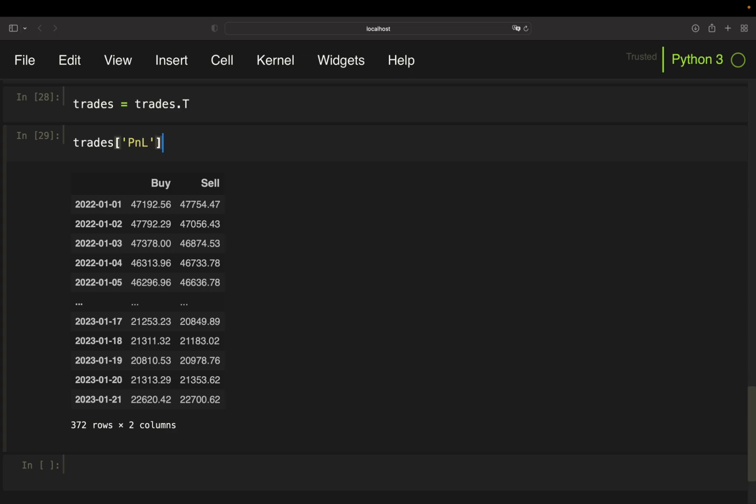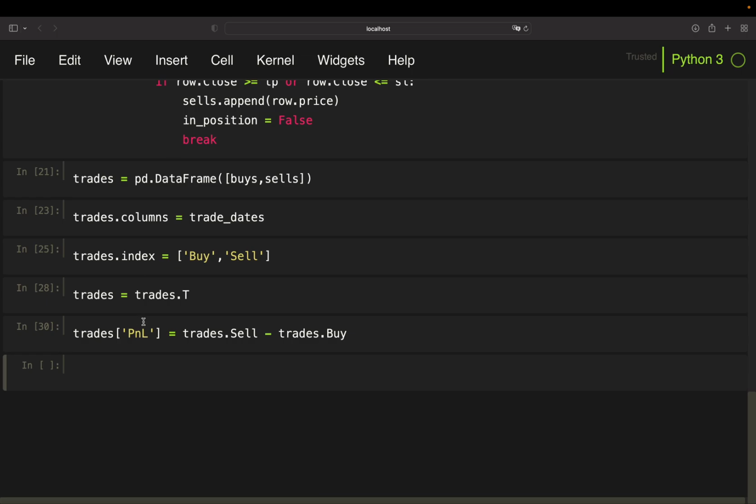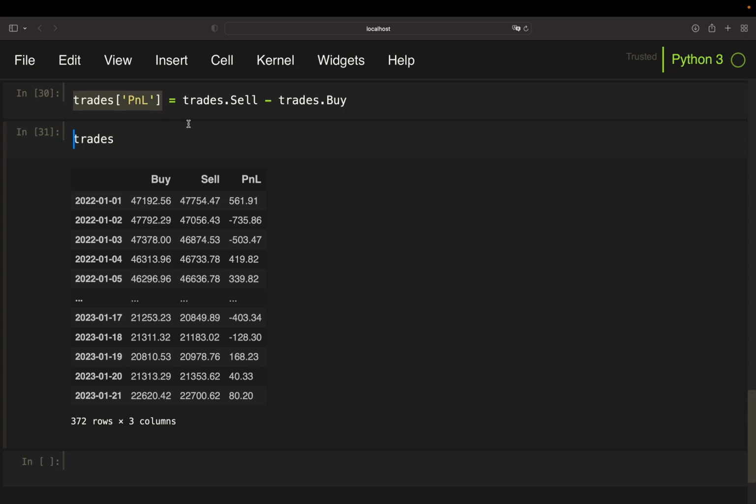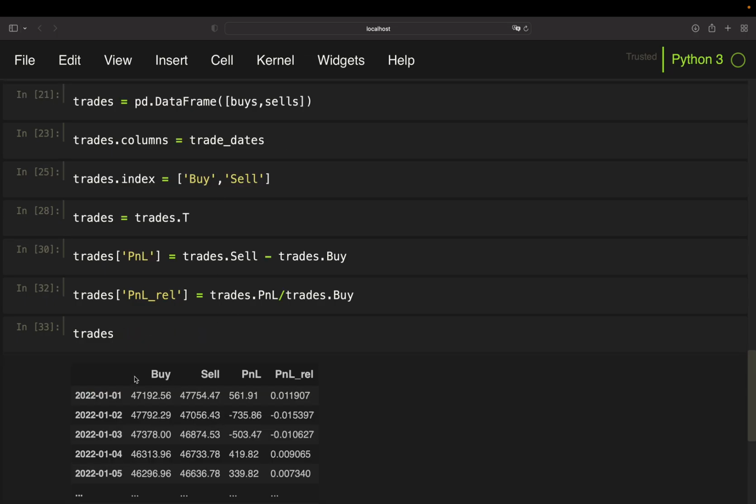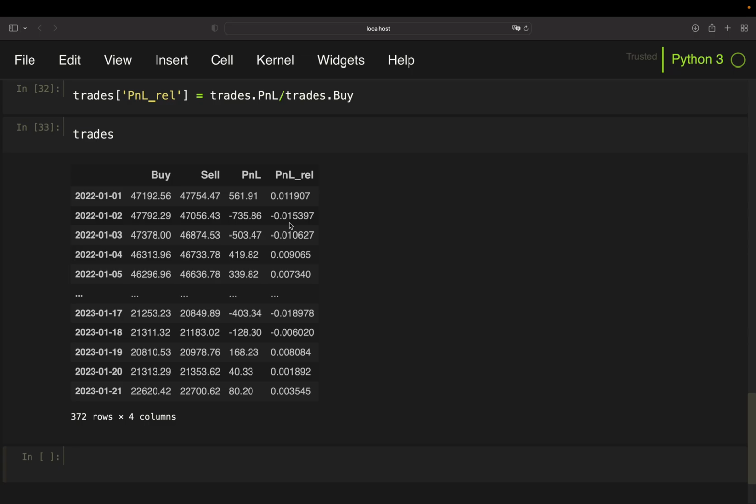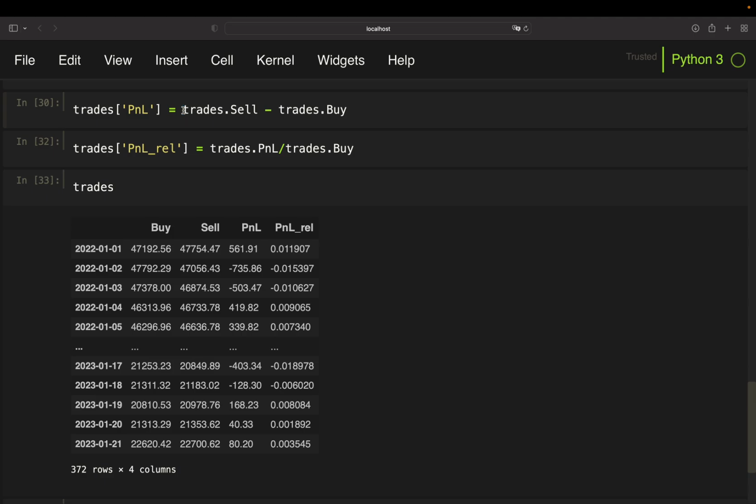And now we can easily do our profit and loss calculation. So let's call that P&L. Use sell minus buy, because this is the definition of a trade profit or loss. Then I have the absolute profit and loss of a trade. To have the relative profit and loss of a trade, I simply take the P&L relative here and put the absolute profit and loss in relation to what I bought the asset for. So this is my relative profit of the trade. So I usually do it like this. I do it in one step, in case you've watched my previous videos and you're confused now. It's mathematically the same. If I'm taking sell minus buy and set that into relation to my buy price, as you see, it is the same, right? Just a relative profit calculation here.